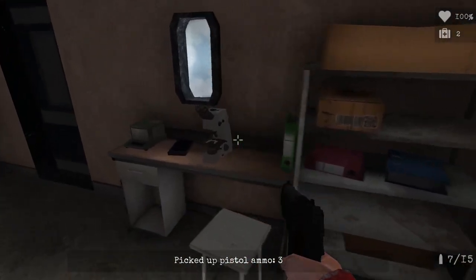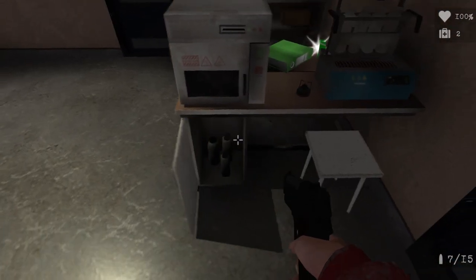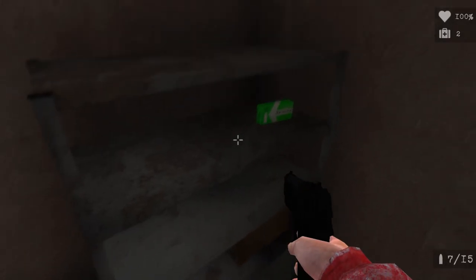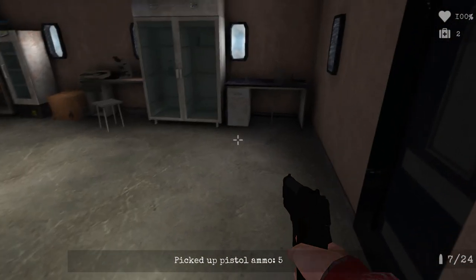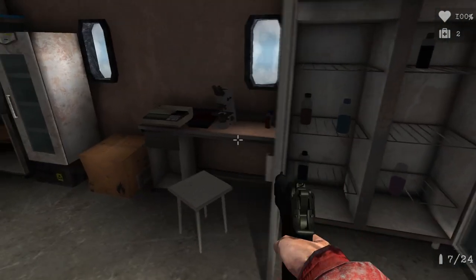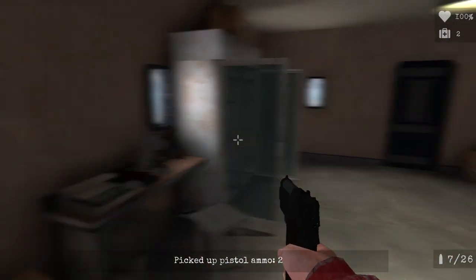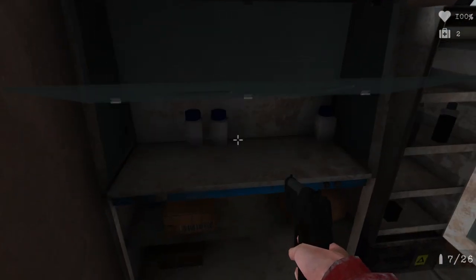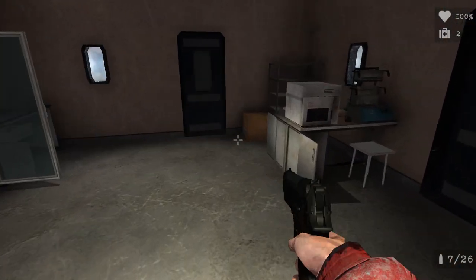Okay, pistol ammo, lovely. What's that? Oh, I see. Oh, something over there. Oh, there's loads of stuff over here, actually. Another transistor for something. More pistol ammo. Oh, it's everywhere. Wonderful. Okay. It really is everywhere. Wow. That's making me jump. Okay. I think that's kind of it, right?